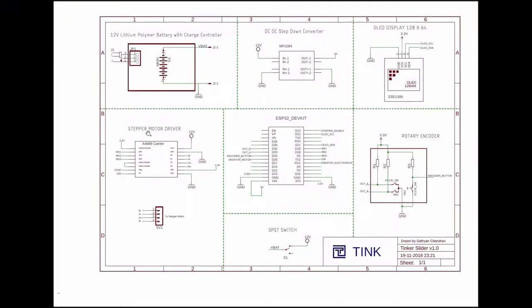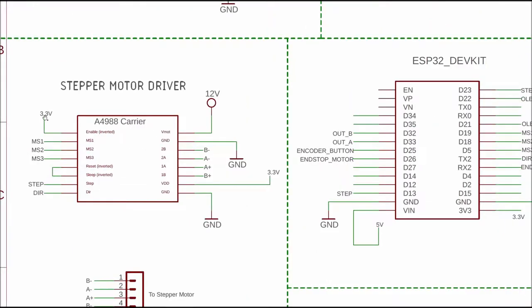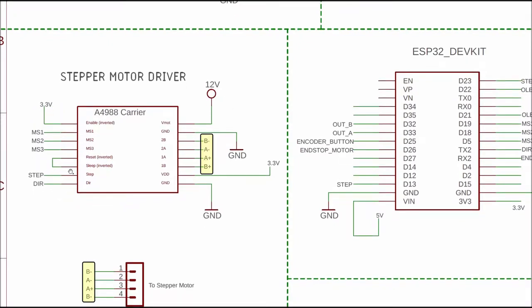Here is the pinout of the driver module. You can see that there are two different voltage levels. 3.3 voltage is for the microcontroller logic level voltage, and the 12 volt DC supply is for driving the stepper motor. The pins A and B go to the stepper motor. We will not use the sleep and reset pins. The sleep pin is already in the logic high state, so let's connect the reset and sleep pins together.